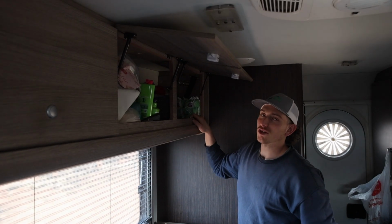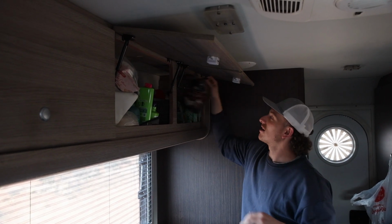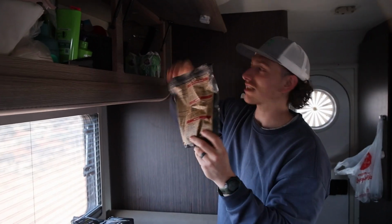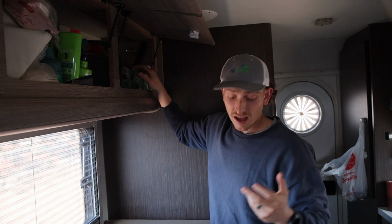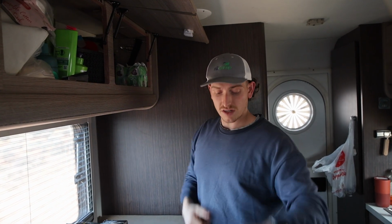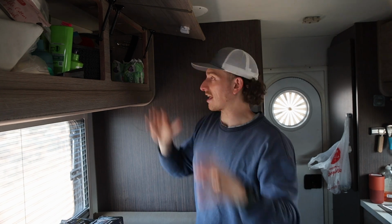So the problem with Grocery Outlet, the place we always rave about, is we buy a bunch of something when we know we like it. So we have this Kodiak protein flour. It's pretty good stuff. It was literally 99 cents per bag. So we decided it was a great idea to buy like 7 bags and we have 5 left. So we're going to probably make some with that later. But we also buy like these when they're a good deal, apple cider vinegar. But I'm really just organizing this area to get stuff off the counters.